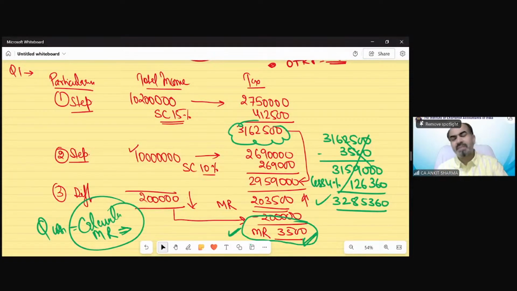So what will he think? He will think how free this CA is. Why is he telling me what I didn't even ask? I am consuming my time upon him, and he is thinking that I am giving him a wrong impression. So please do not ever give answers which are not required by the question, even if you know the answer. Please follow this rule in your examination. Okay.